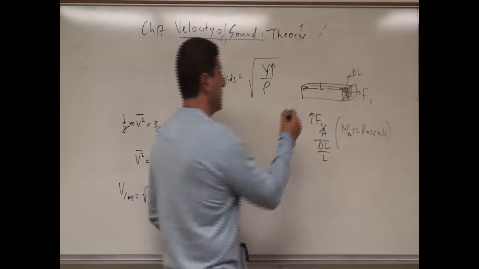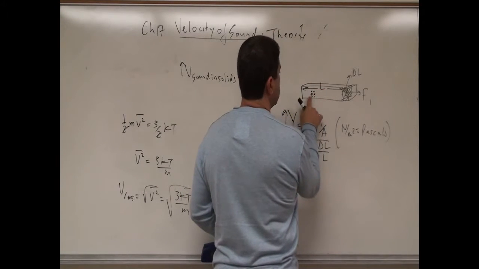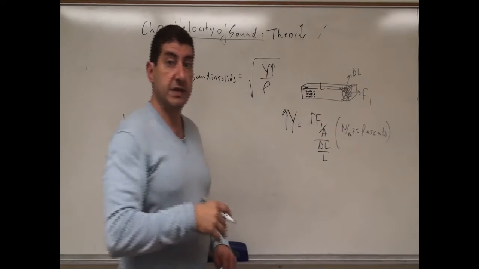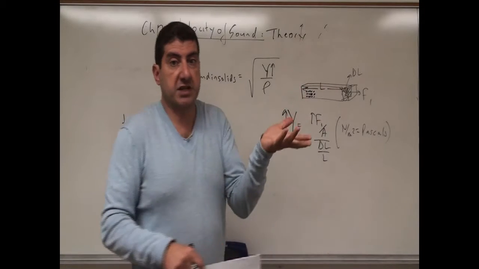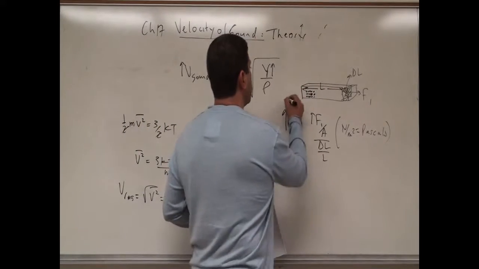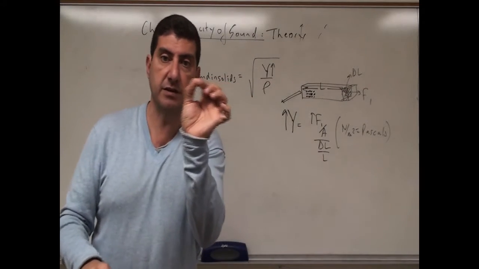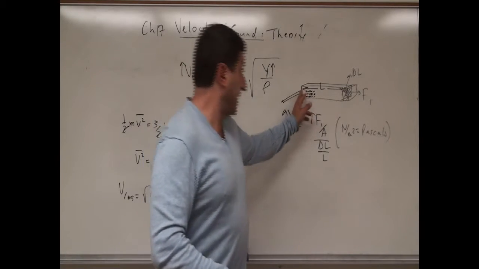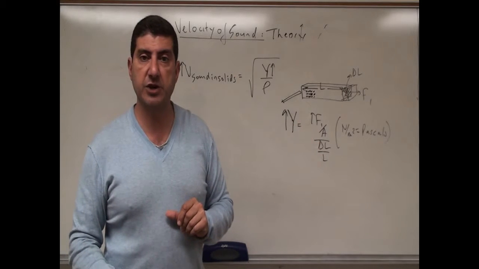If the molecules of that medium are tightly bound, when the left ones begin moving, right and left, then the ones on the right start feeling it much quicker. So that's basically what a sound wave is. You bang on one side of the rod, and you begin this molecular motion on one side of the rod. And the faster that molecular motion energy travels through, the greater the velocity of the sound wave.